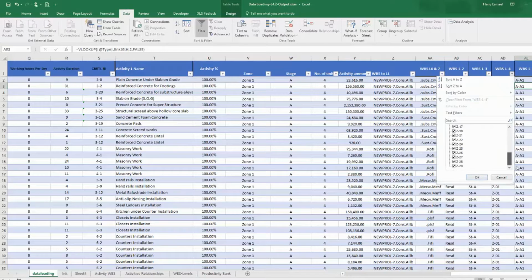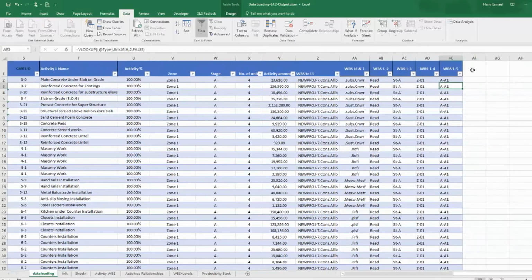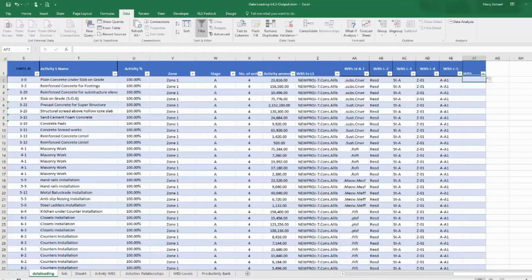This, it has some zero values. So I want to make a formula to get me the WBS for all my levels. Now I'm going to save the sheet here. From time to time, try to save, not to lose all your data.